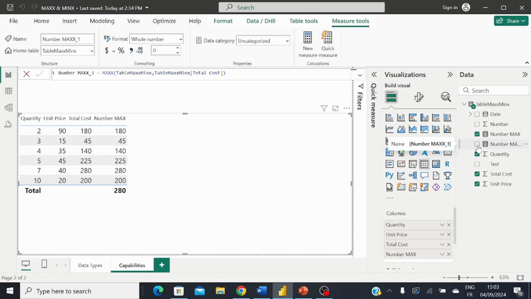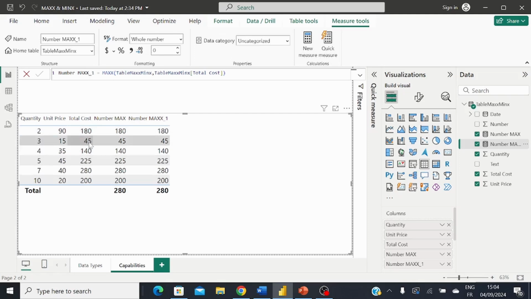I'll add the measure to our table visualization, and now you see it has returned to us the same result as we saw in MAX, but this time around it has used an iterator function called MAXX, in which it went through each value in the total cost column. For instance, 180 from the first row, it stored 180 in its memory.